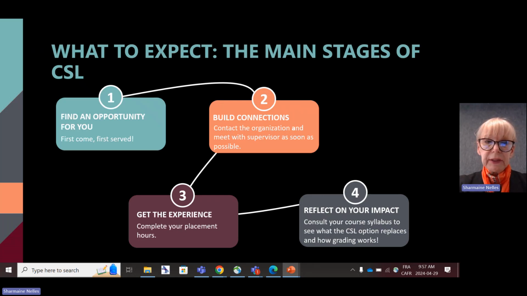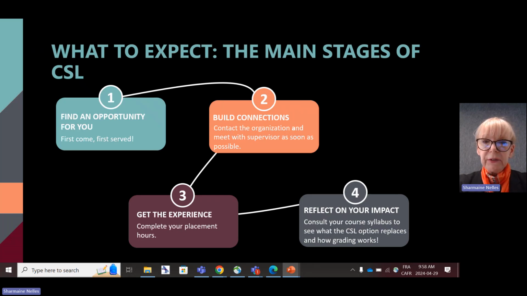Once you've looked at the Community Engagement Navigator, you will find on the student reference sheet, another document provided, the student reference sheet will explain exactly how to proceed to look at the volunteer opportunities that are currently available and to select a volunteer opportunity once the selection period is open. So you can now look at the volunteer opportunities that are offered, and then on May 6th, you will have the chance to select an opportunity when the selection period opens.